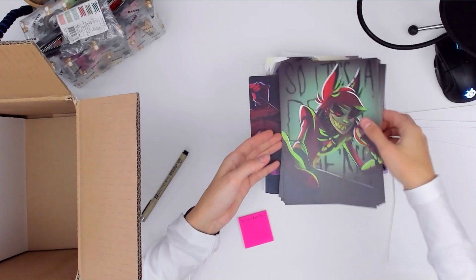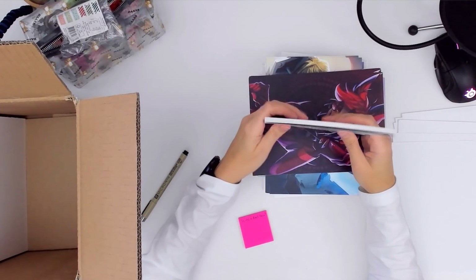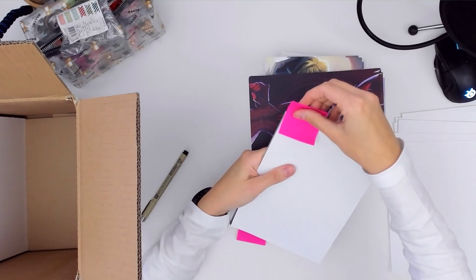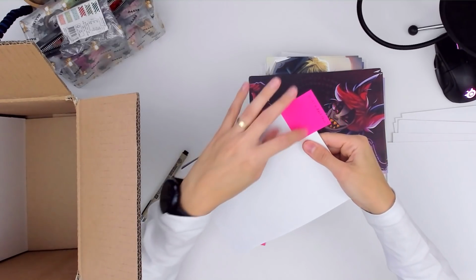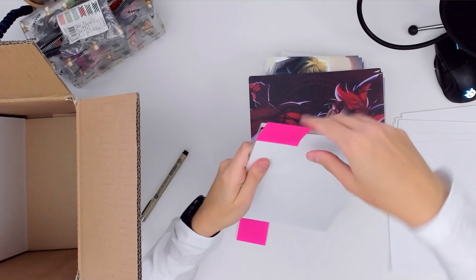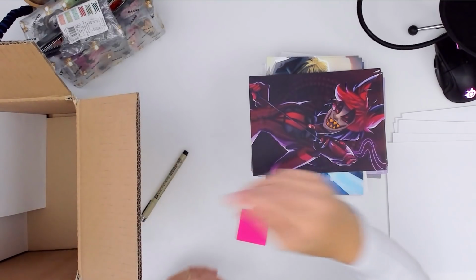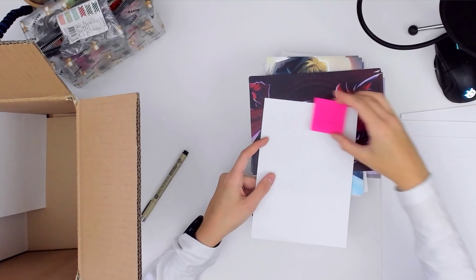I'll get all the prints, I'll get the divider, and I'll get my sticky note. And I'll place it approximately halfway, so it's not all of it that's sticking up, but it leaves some room as well. And then I'll just place it down in the box. And I can measure that there's space for approximately 3 stickers on a paper like this.